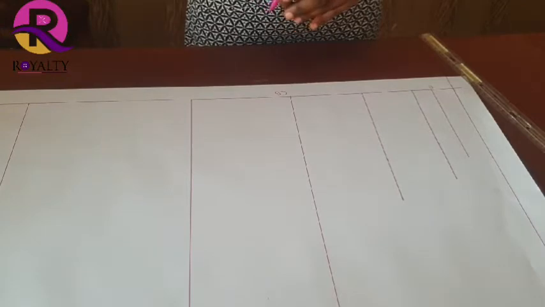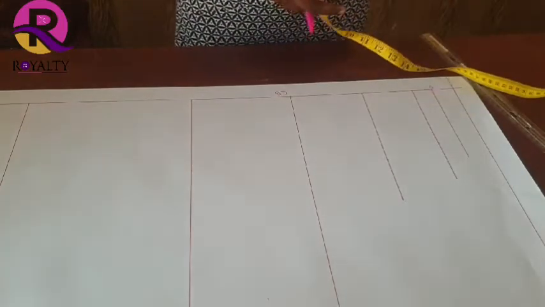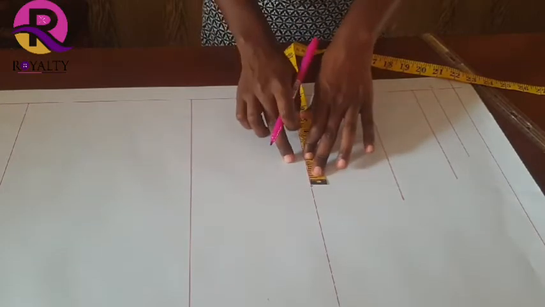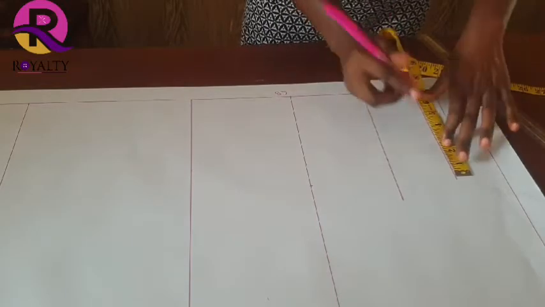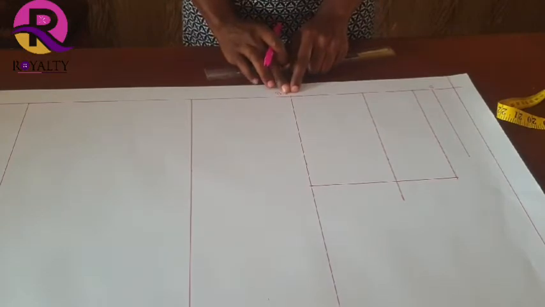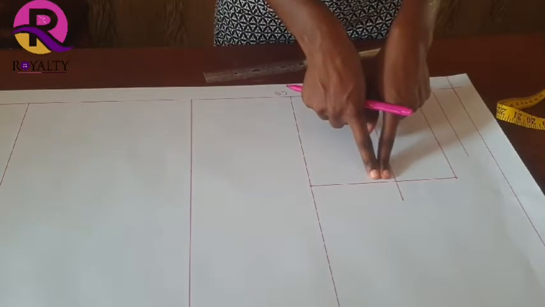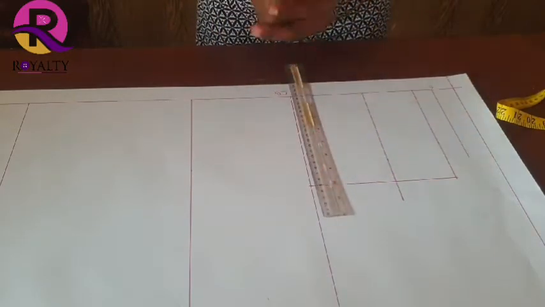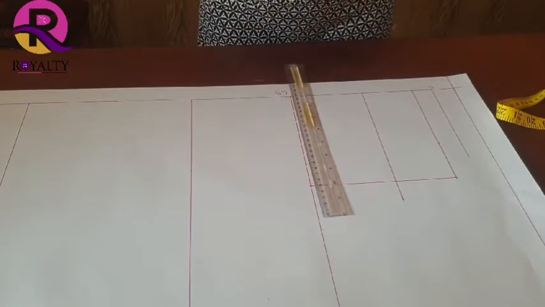The next measurement we'll be inserting will be half of your across back measurement. My across back measurement is 14, so half of it will be 7 inches. I will mark this 7 inches on my armhole depth line, and I will also mark it on my shoulder line, and I will connect. On my armhole depth line, this vertical line is called the armhole guideline. After this vertical line, I would measure the value of my UP. This value is taken from the proportion table, and for me, the value is 5 centimeters.